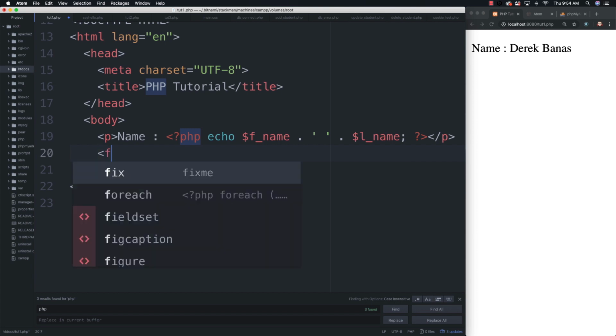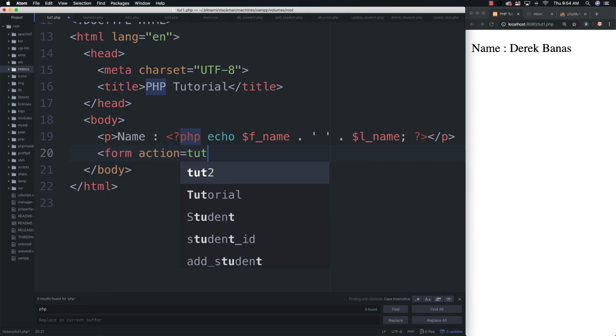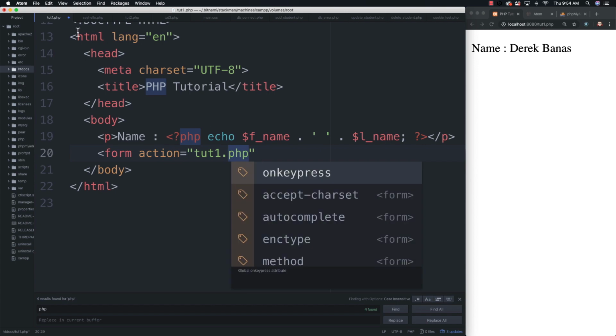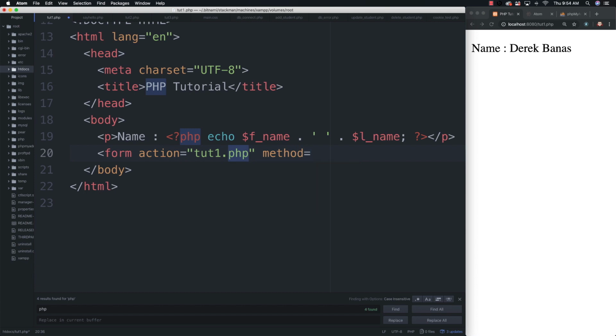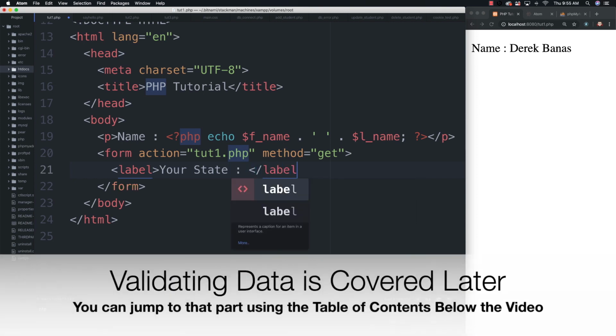So I'm just going to come in here and create a form. An action is going to say basically that I want to call this PHP script that I am currently using. So I'll just say tut1.php, which is the name of the file that we are currently inside of. And in this situation, I'm going to use the get method, which you define just by saying method get. Then inside of here, make sure that I close my form tag. And then inside of here, I can create some labels that will show up. And I'm going to show you some insecure as well as secure ways of passing form data back and forth, just so you can see everything.